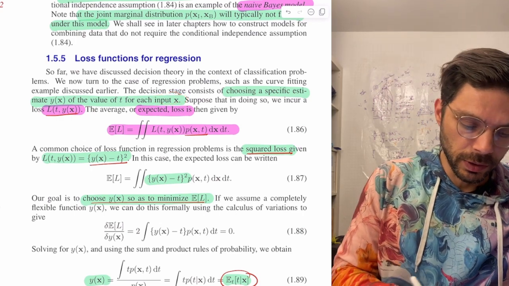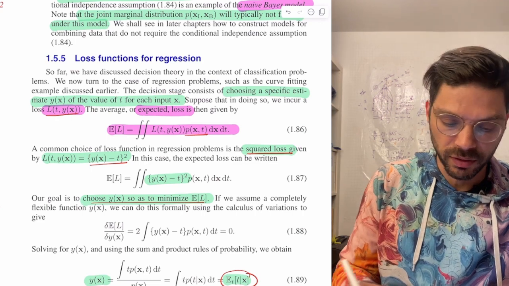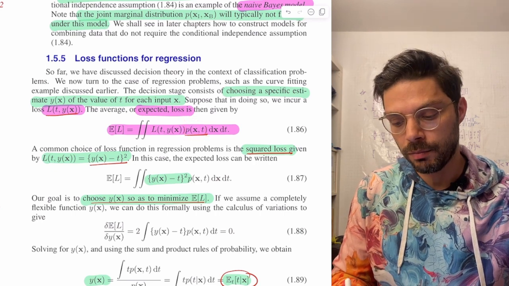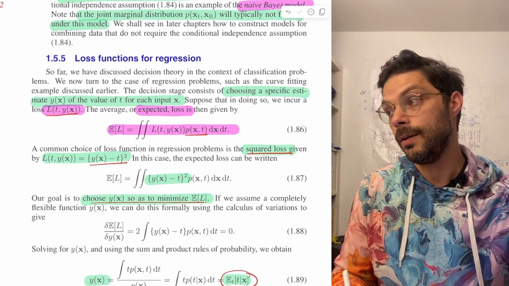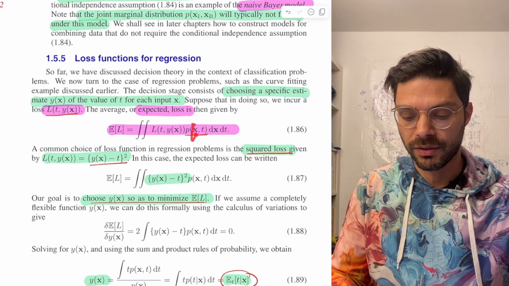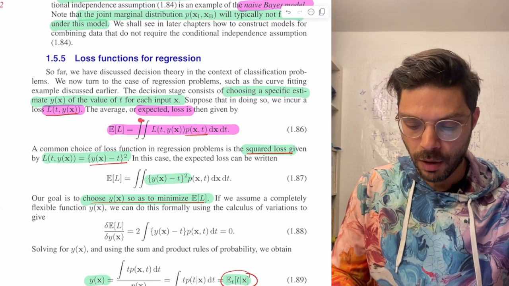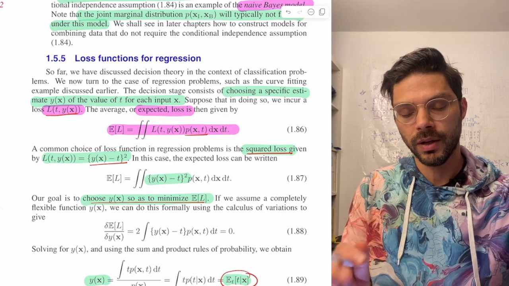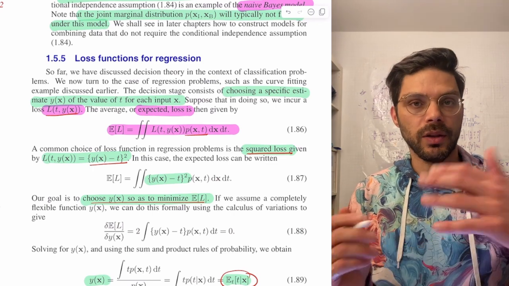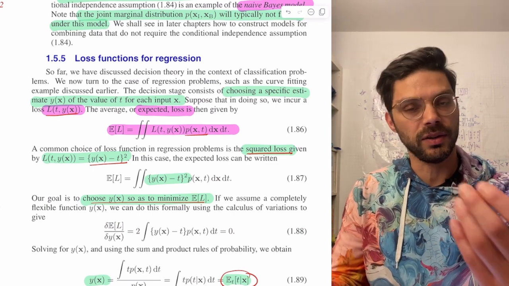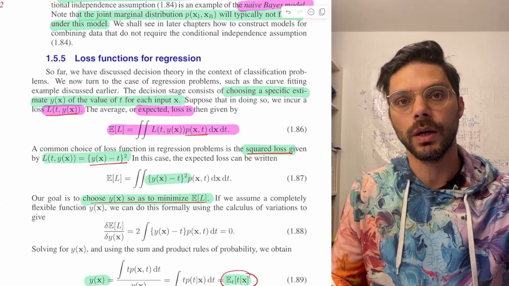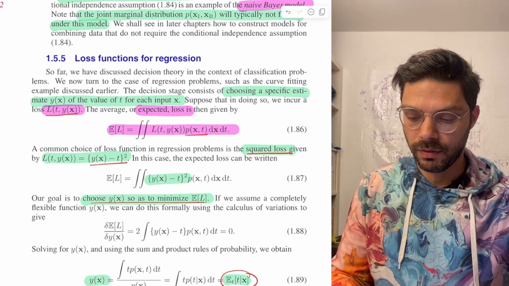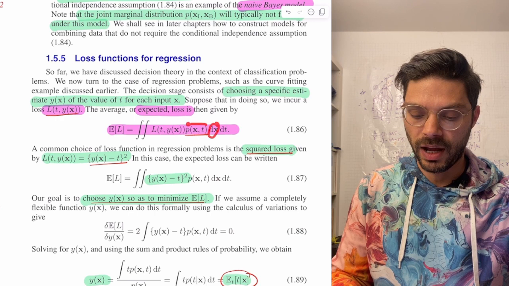This is going to be the data that you're going to be using. And so at this point, you have essentially two pieces of information as before. You've got your uncertainty that's going to be quantified with this probability distribution, which is over x and t. So t is your target, x is your predictors. And notice now we're doing integrals because t is going to be continuous, and it's single valued, one dimensional. This procedure that we're going to discuss, you can easily extend to multiple dimensions, but for what we're going to be doing here, everything is going to be one dimensional. So we have an integral over a one-dimensional variable t, which is our target, and our predictor. So that's p of x.